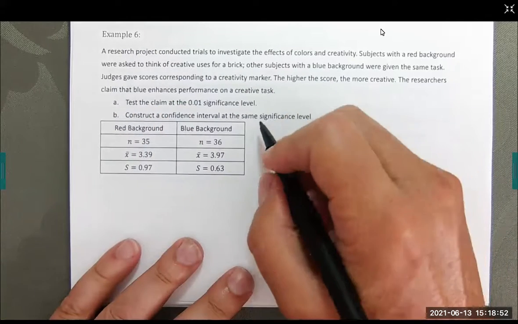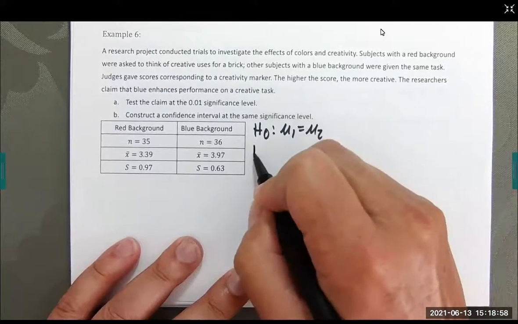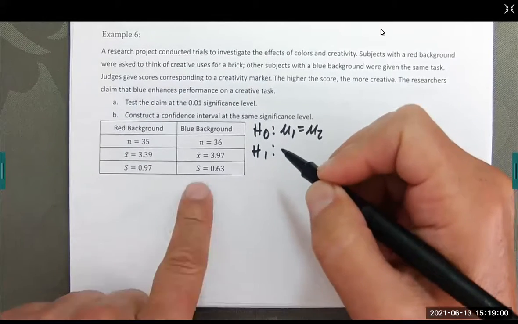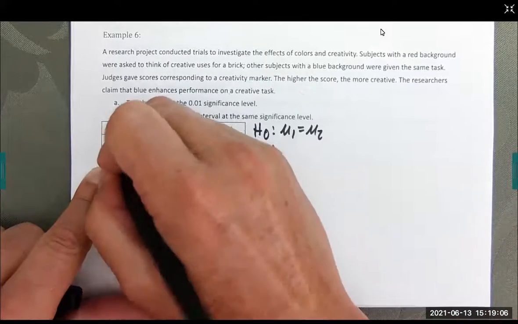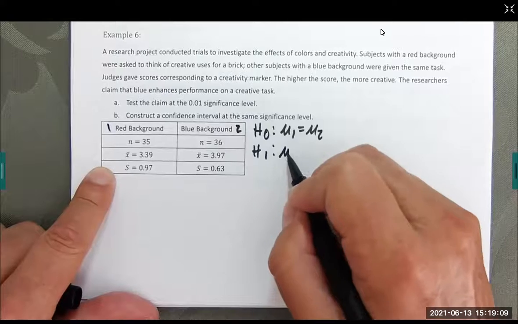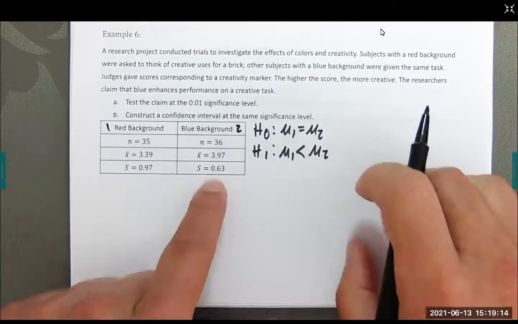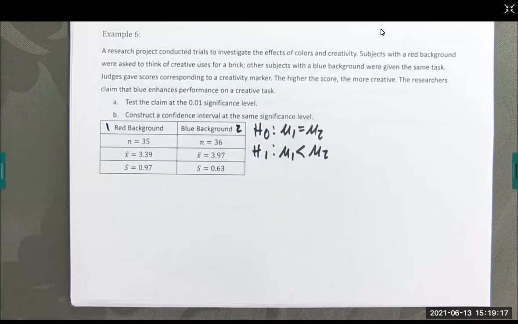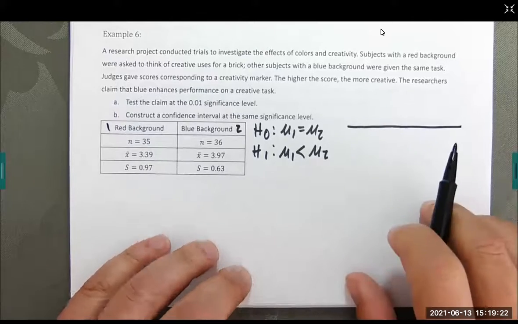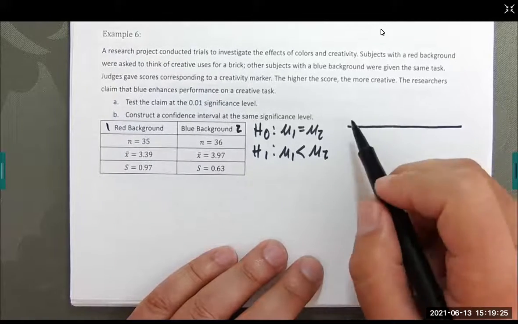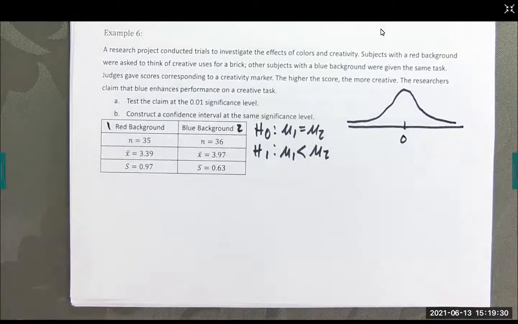So let's set up our null hypothesis here. Now blue is the second one here, so it's going to be bigger. So I'm going to say this is 1 and this is 2. So this means mu sub 1 is less than mu sub 2 because the blue is bigger, right? All right. So part A, actually let's draw out what we have here. And we're going to have that two-tail issue again with the confidence interval, because this one's going to be one tail again. And it's less than, and it's 0.01.